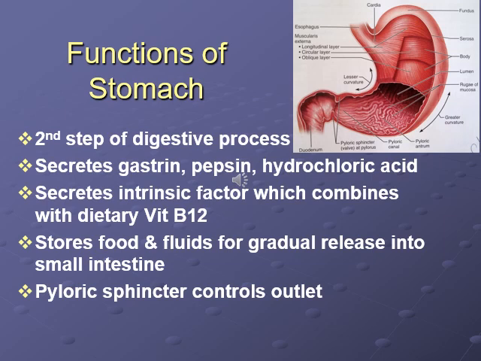And then the very terminal part of the stomach is the pylorus, and that pylorus sphincter is responsible for that outlet. If you hear of somebody that has narrowing, they have a pyloric sphincter stenosis, that can cause a lot of problems. They can become very nauseated and have projectile vomiting. So when we talk about pyloric stenosis with infants, that is what they have, that narrowing in that area.